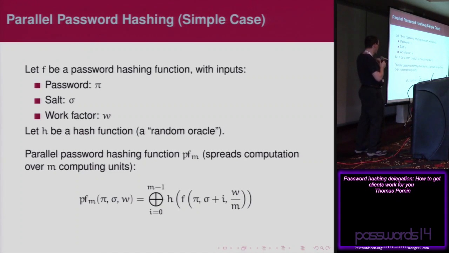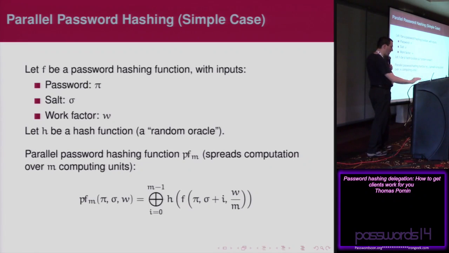If you are an attacker and you want to cut corners and you don't compute all the hash values, but only three values instead of the 4, then you get nothing. Because that's the property of the XORs: if one of the operands is unknown, you don't know anything about the result. And this relies on this extra hash function, which can be SHA-256, but it's an important property that the values which you get are unbiased and uniform.